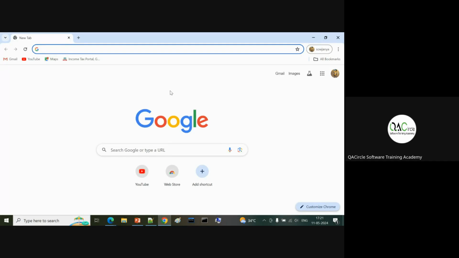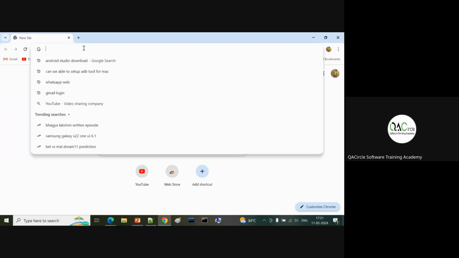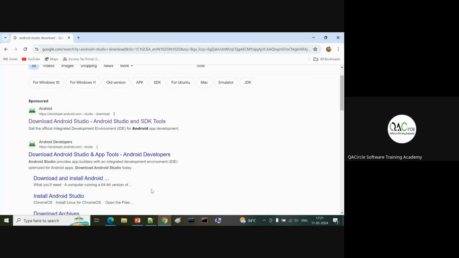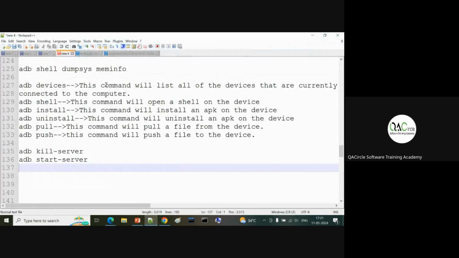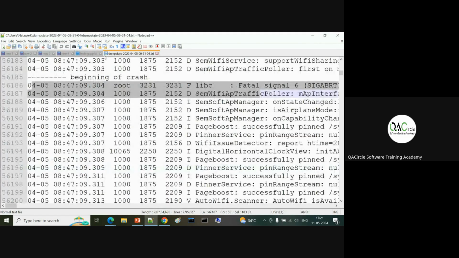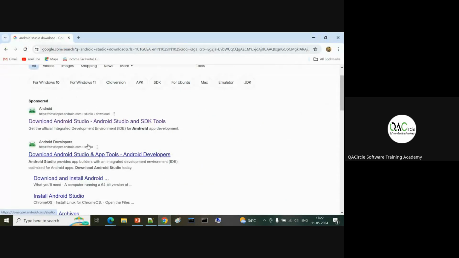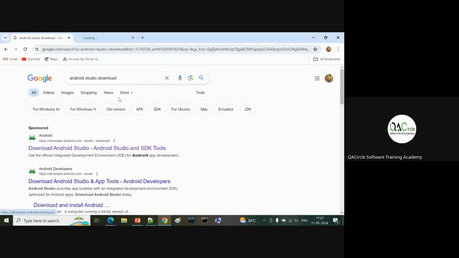Open the command window, then open Android Studio download. Let me show you this. Open Android Studio.